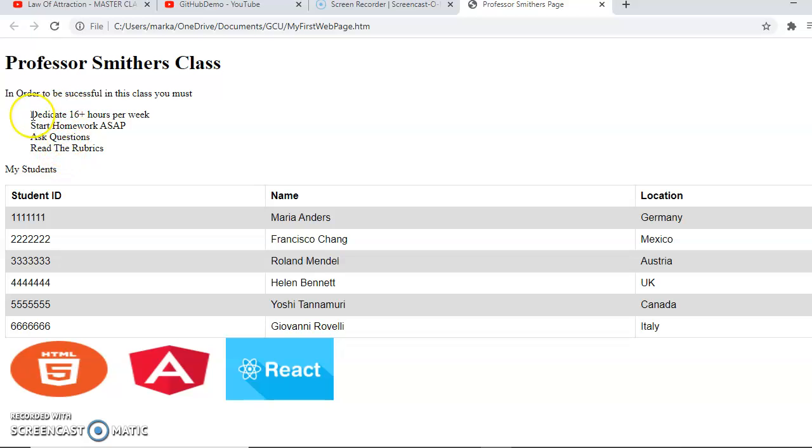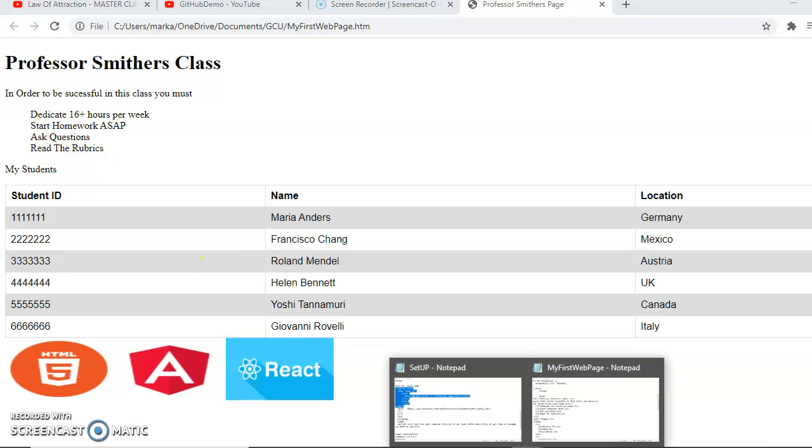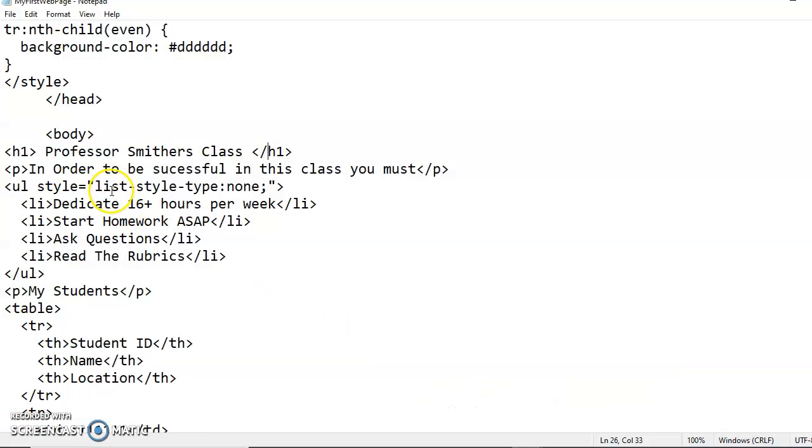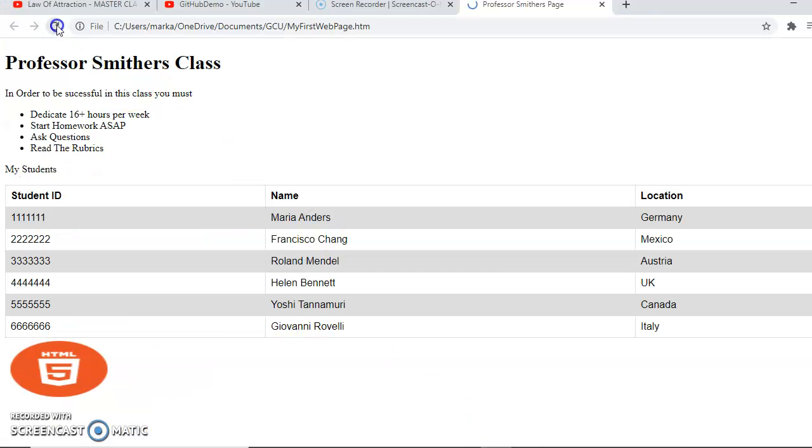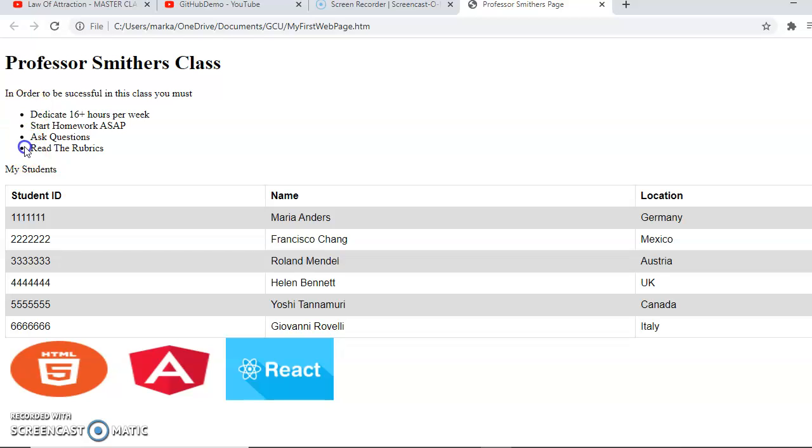So I said over here, this is an unordered list. So let's make this an ordered list. So I'm going to delete all this. Here's my list. So I'm going to take this away. Or let's take away type equals one. Unordered. Let's just take away the style here. And we got the pretty little dots. Okay. That's usually what an unordered list looks like.